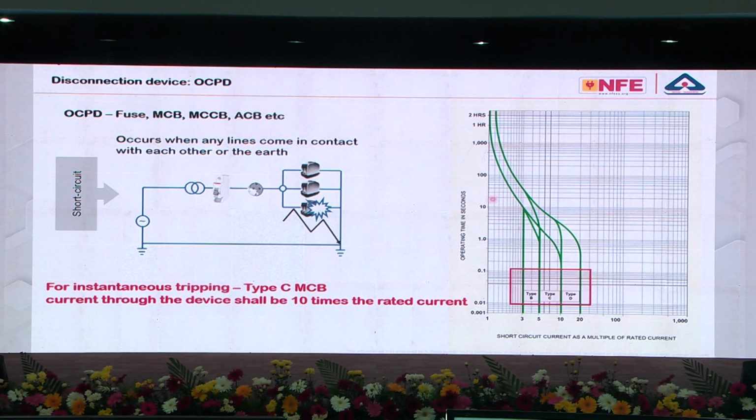Now, you have an MCB, for example. Now the first thing is, there are 3 types of MCBs: B, C, D. For these MCBs, the instantaneous tripping current varies. B, maximum 5 times the rated current, C 10 times, D 20 times. I am sure all of you know this very well. Now we have to use this MCB to trip.